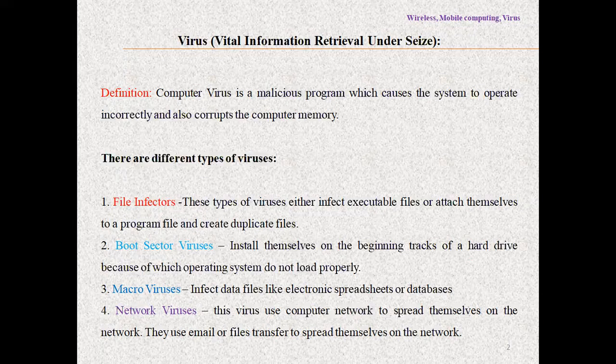Another type of virus is network virus. These viruses use computer network to spread themselves on the computer network. This happens through your email or file transfer between the two computers.